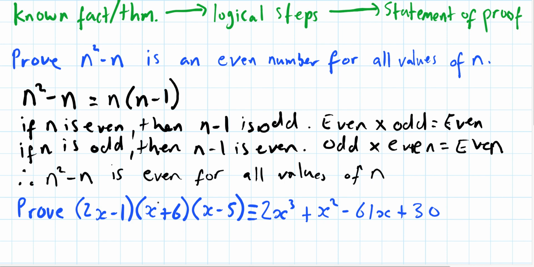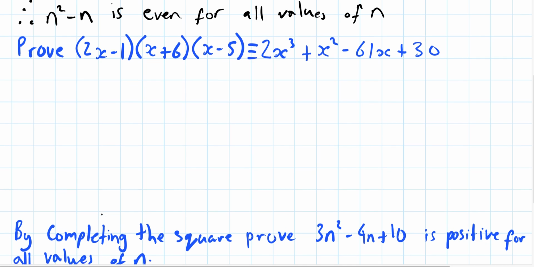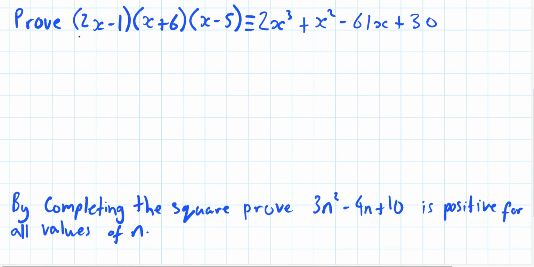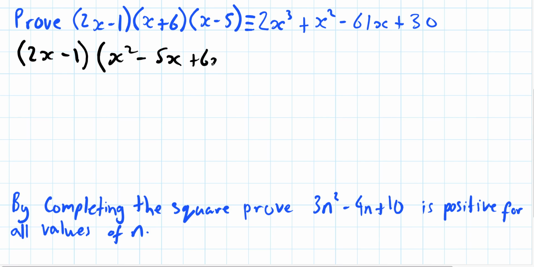Okay, next up, you might get questions like this that say prove a statement with the equal sign that has 3 lines, which means it's always equal to. So all you do is manipulate one side, so the left hand side, and make it look like the right hand side. Okay, so I'm going to do that first. So this is just expanding your triple brackets. So let's do this side. So it's x squared minus 5x add 6x minus 30.